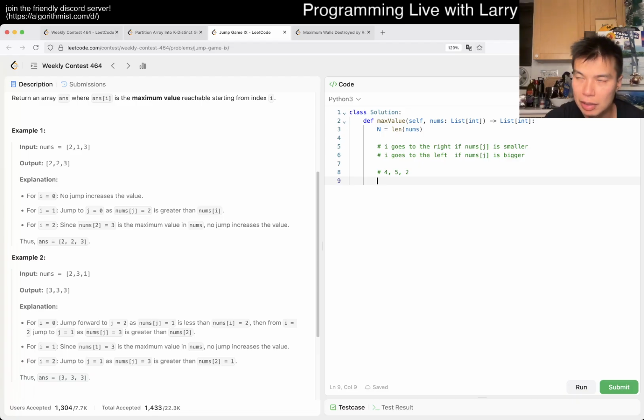Okay. So then we just have to figure out, well, no, that's okay. I mean, that's true, but that's only one side, right? On the left side, everything bigger to the left, we also mark as, no, if they're bigger, then by definition, you haven't calculated them yet. So everything to the right, smaller, set. Is that true? No, I mean, yes, but not exactly, because here you could go from 2 to 1 to 3. So not quite.